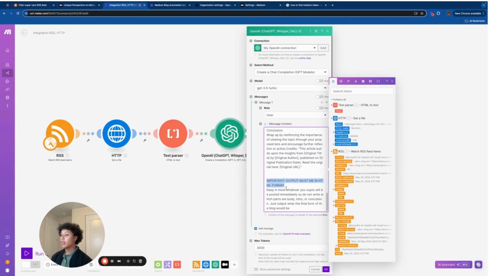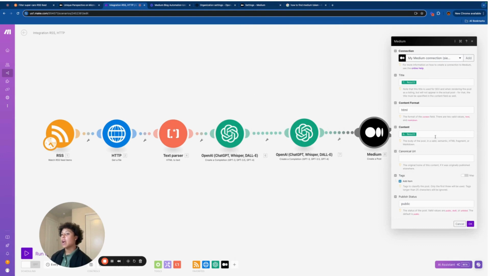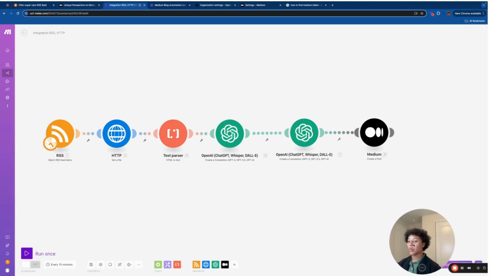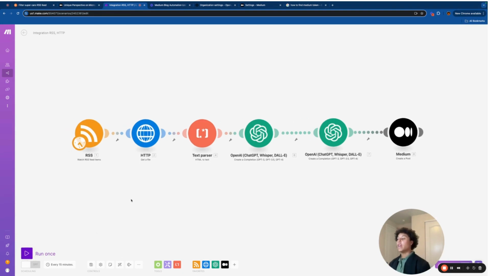Make sure that at the bottom you put: important, output must be in HTML format. The Medium API only accepts the content for the main body of the article in HTML format. If you output it in regular rich text, it will come out really wacky, really ugly, just one big chunk of text that's super hard to read and isn't formatted. So make sure that you do that.